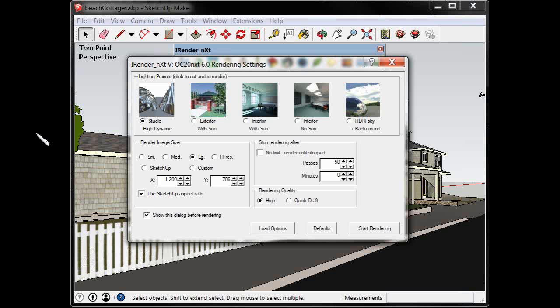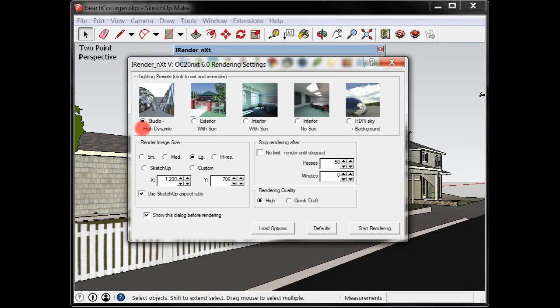Okay, so there's always a preset selected, and by either ignoring this entirely and then addressing lighting channels specifically, you can set up lighting appropriate for the type of rendering that you intend to create. However, a lot of times the best first start is to select a preset and then modify from that preset to get the lighting that you want.